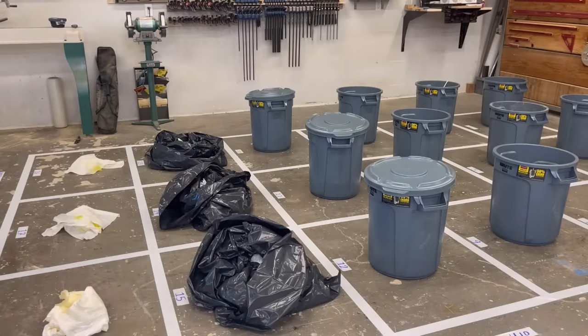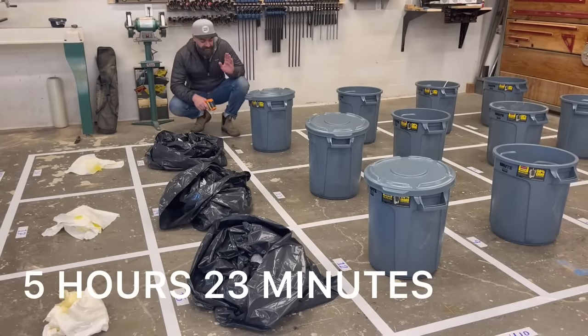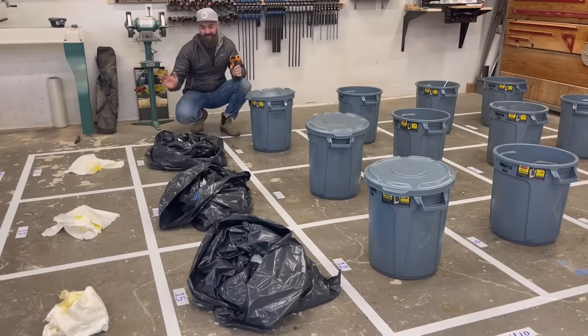Then all of a sudden, just after 5 hours, something happened. All right, you guys, I gotta tell you, to be completely honest, I was starting to get to the point where I thought for sure nothing was gonna happen with any of these. And then I started to smell something before anything else. I came over, I started taking temperatures, and this bag here, which is the boiled linseed oil, inside the bag, obviously, it is reading at 98 degrees, which is pretty crazy because it's not 98 degrees in here.